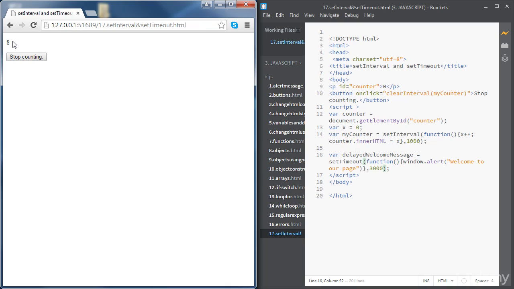Now let's see how to avoid getting this alert message. There is a way to stop the message from showing up. We can do that before the message shows up. So let's create another button.